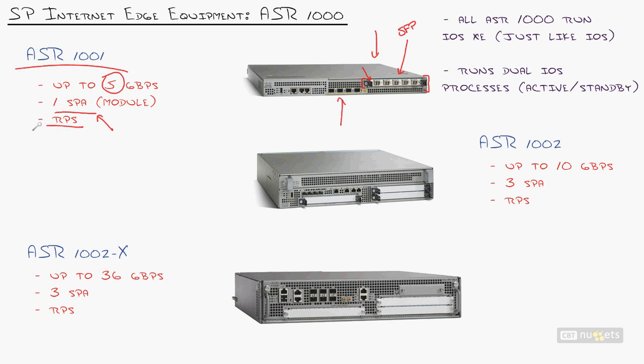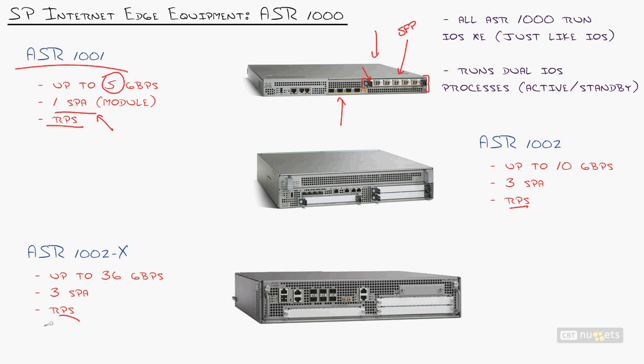Now, I also want to mention that every single one of them, I have it on all of these, has redundant power supplies. If there's going to be something that goes out, most often it's the power supply, and unfortunately that takes down the whole device, right? So any highly available equipment will want to have redundant power supplies.